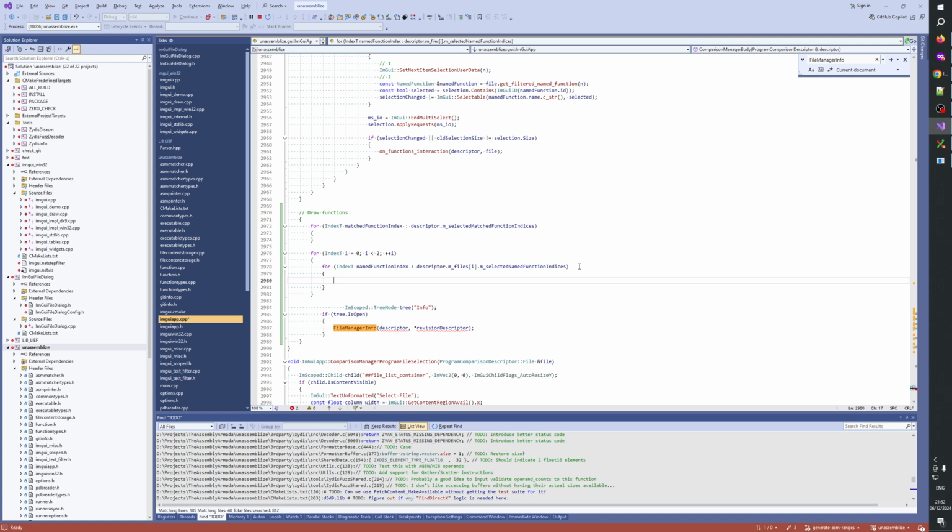Then you would potentially show the same matched function twice, right? That doesn't make much sense. Well, you could remember which matched functions you have already shown. No, you haven't shown all.